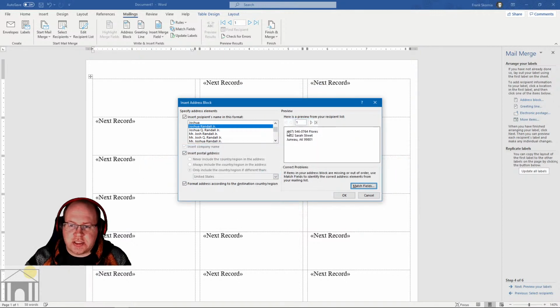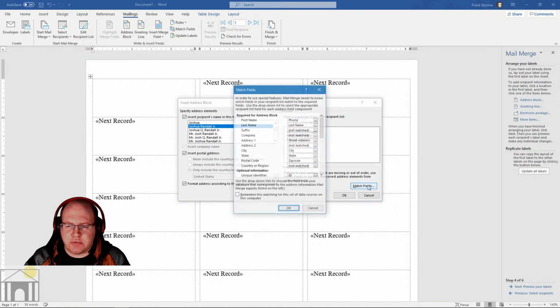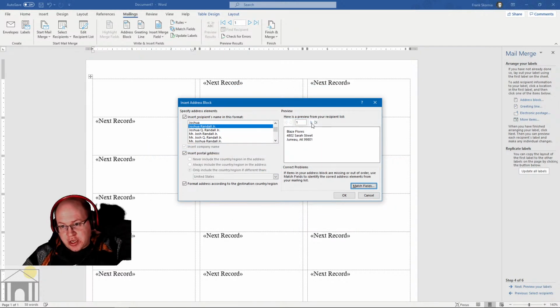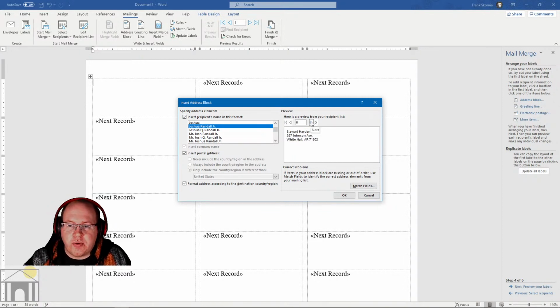You can see now that instead of pulling the first name over here, it's pulling the phone number, because I told it that the first name is in the column named phone number. And it's not right. It was actually right before, so we're going to change this back to first name, and we'll do OK. Now I can go through, and if I click using the arrows here, I can go through from step 1.